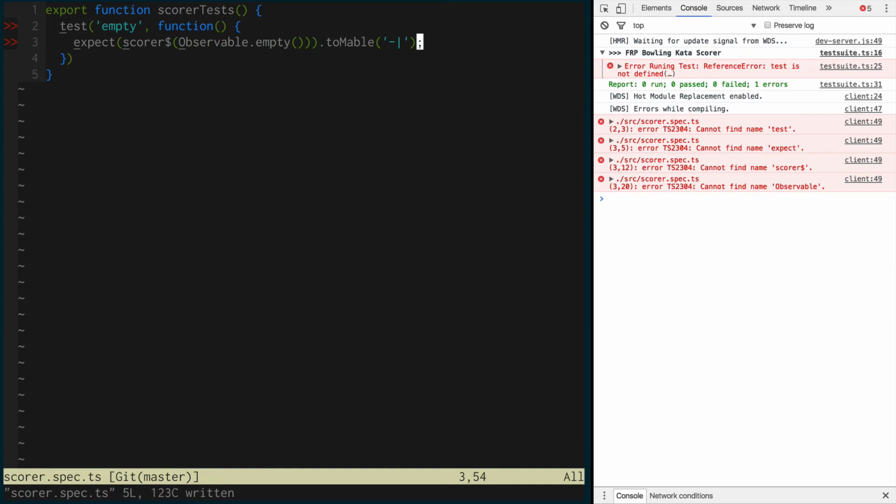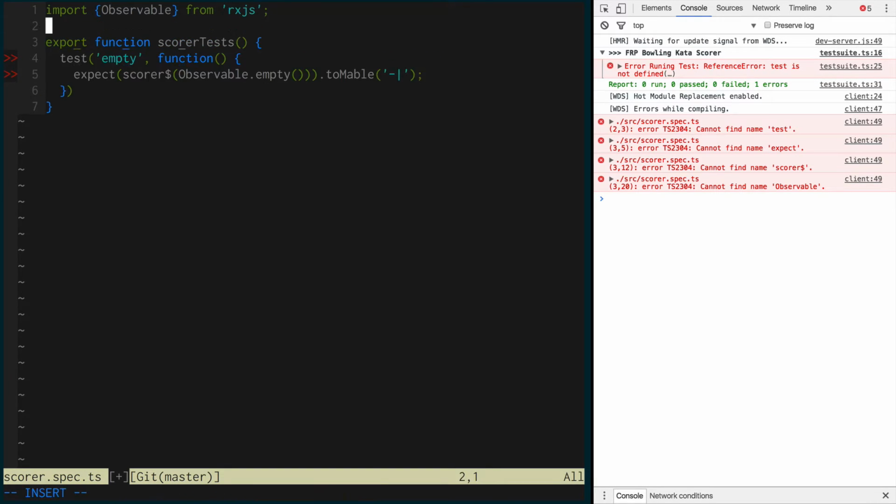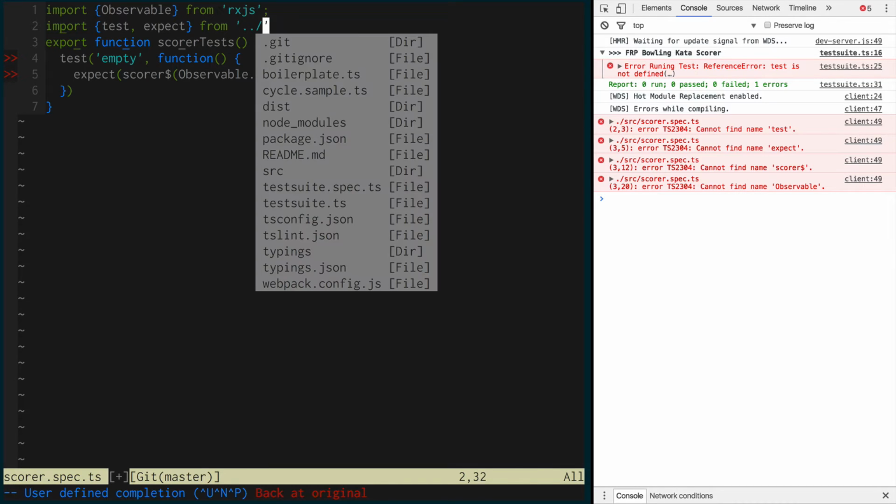And of course it's got some problems with us, and that's not surprising. We haven't given it the observable. That comes from the RxJS library, and we need to import the test and expectation operators from the test suite.